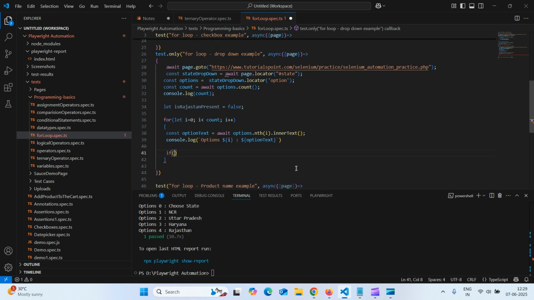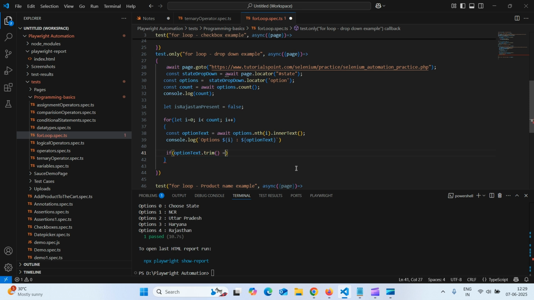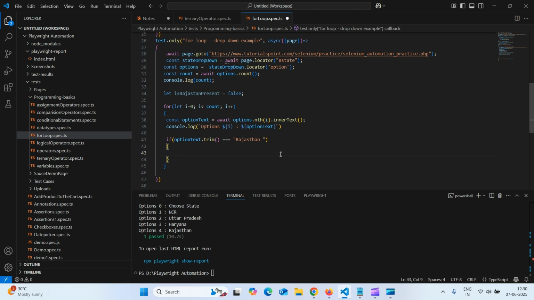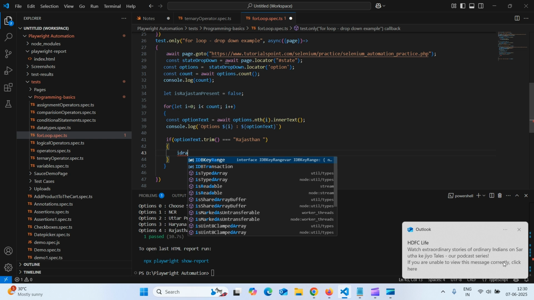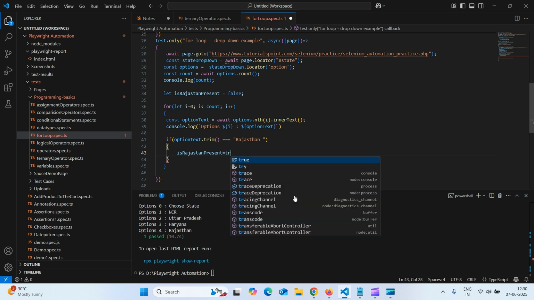So if optionText dot trim, we will use trim, is equal to Rajasthan. We will take Rajasthan because we are finding Rajasthan. If it is equal to Rajasthan, then I will set that value to true, so isRajasthan will become true.